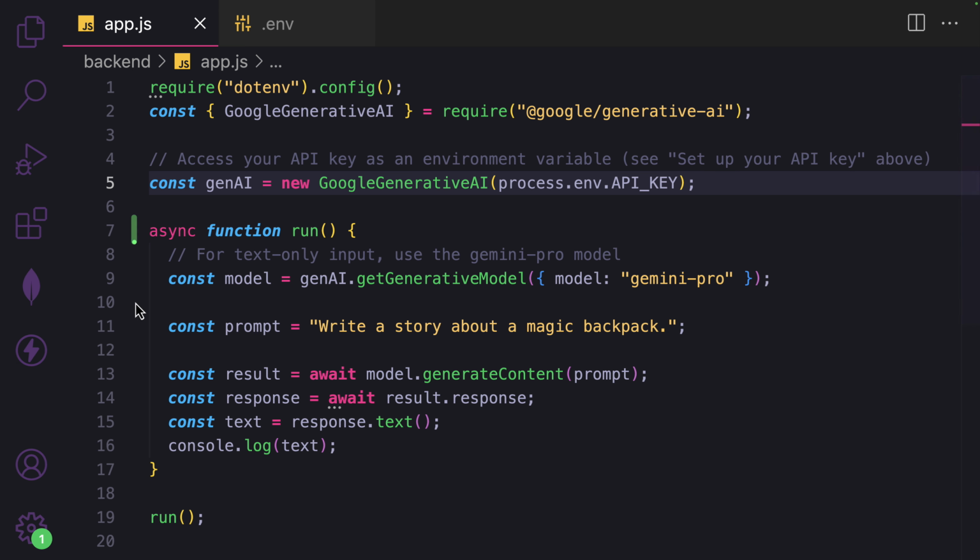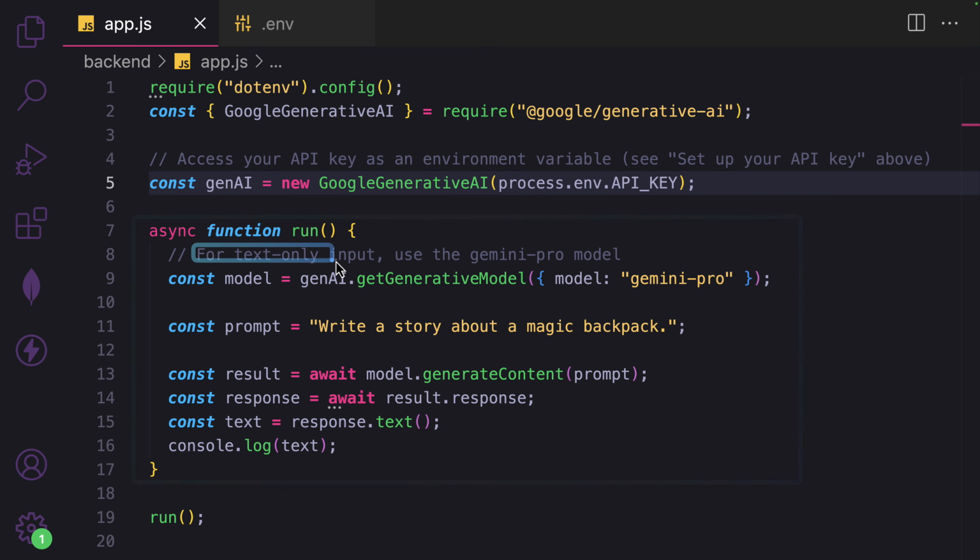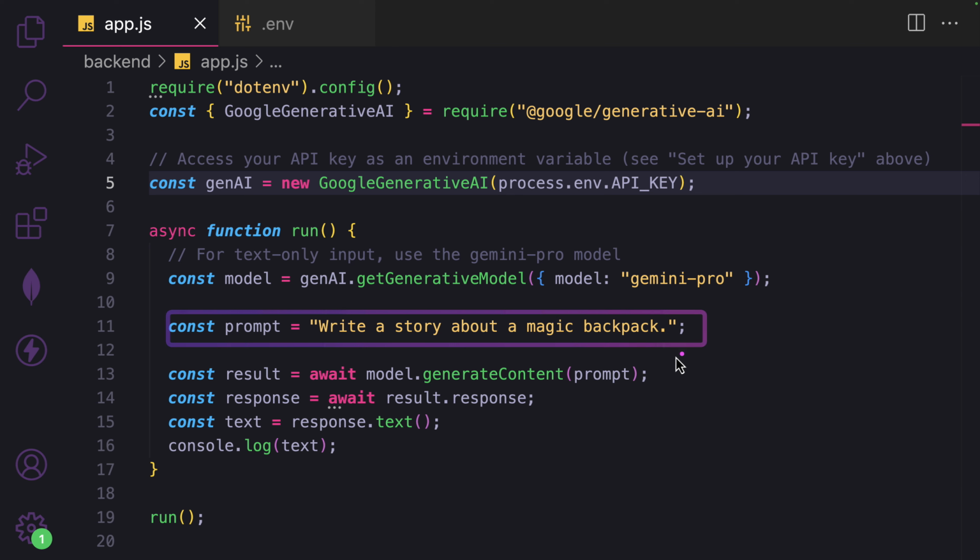And this is a function for generating the content. So here we are using the text only input. So on that we have a method called getGenerativeModel and the model here is called Gemini Pro, or you can use Nano or other model. And this is a prompt which says write a story about a magic backpack.